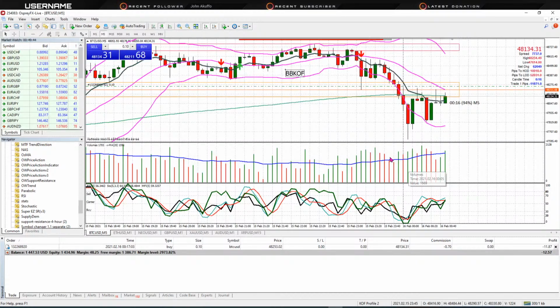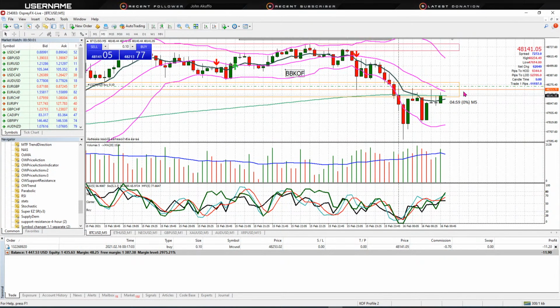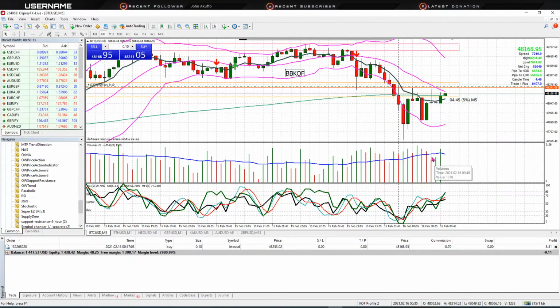Okay. But one thing I want to note, look at this volume. The volume is higher than this 20 simple moving average right here. That's telling me that it's trying to go up. But will it? I don't know. This next one coming up, you see it starting off red. If it ends up shorter than this one, that means that momentum is dropping. And that's all that means when it's red. If it comes and it's green, that means it's higher than this one. You see? Just like that. Or just like that. That's that.